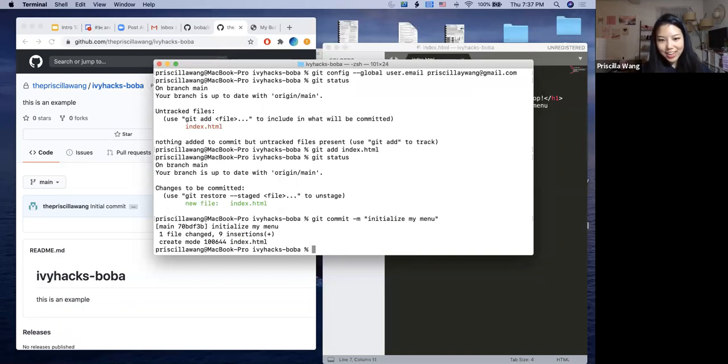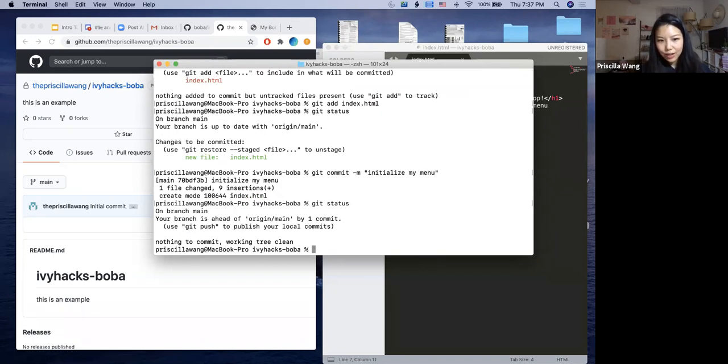All right, we've committed. Git status. Your branch is ahead of main by 1 commit. So that means that over here in the repository, you have 1 less commit than your current local. So next, like we said, we got to stage, which we did. We got to commit, which we did. And now we got to push.